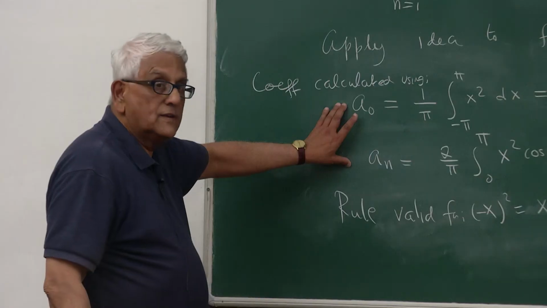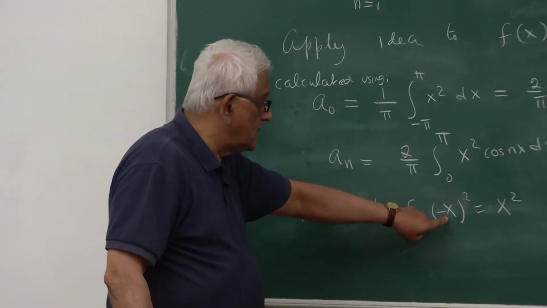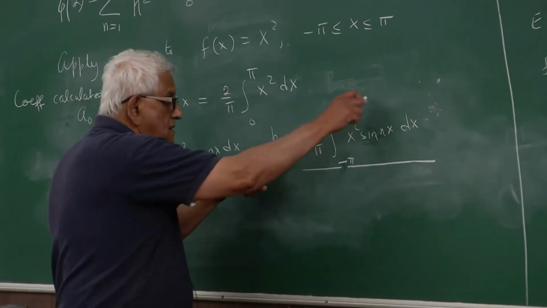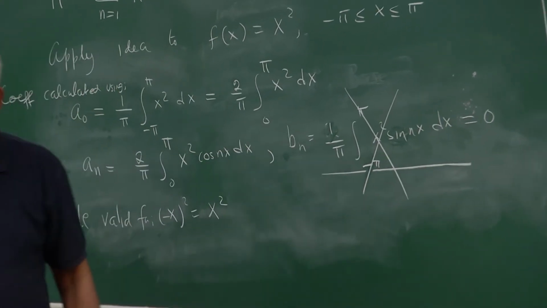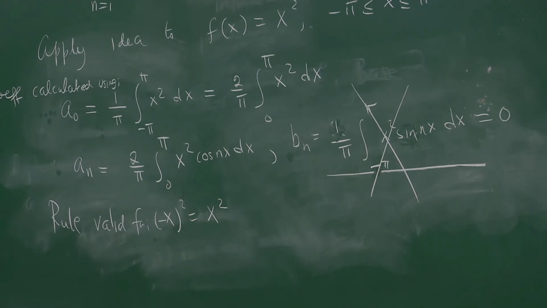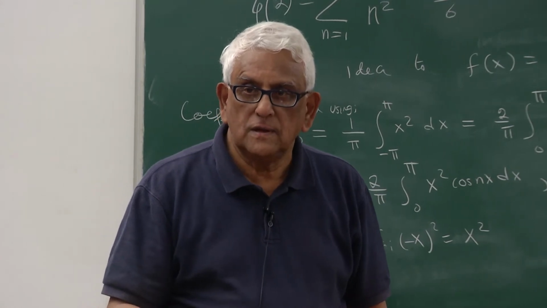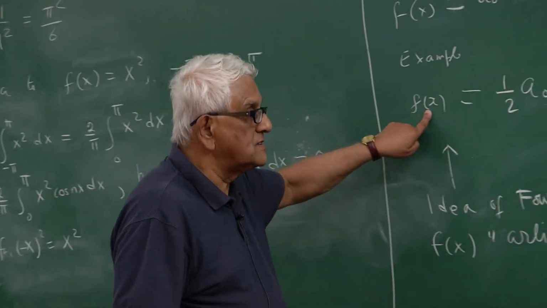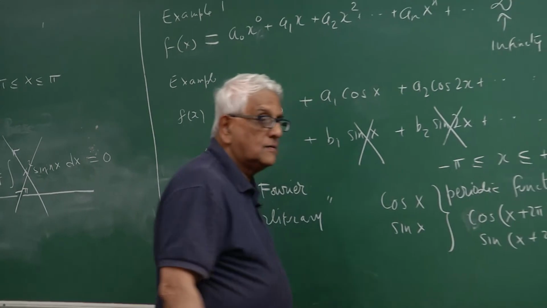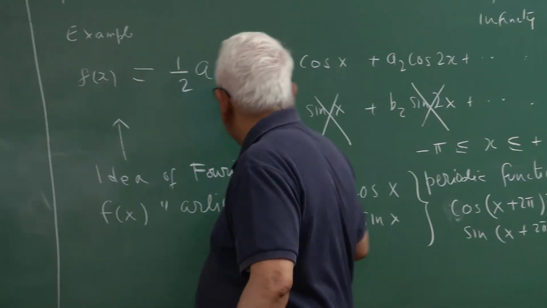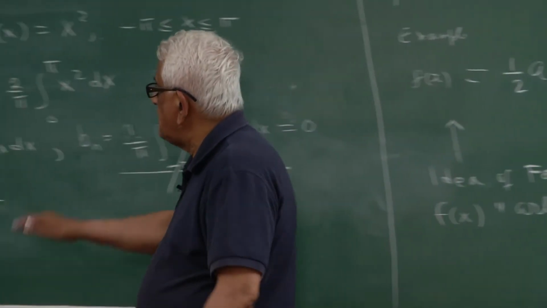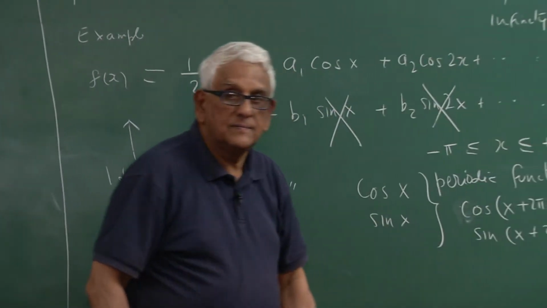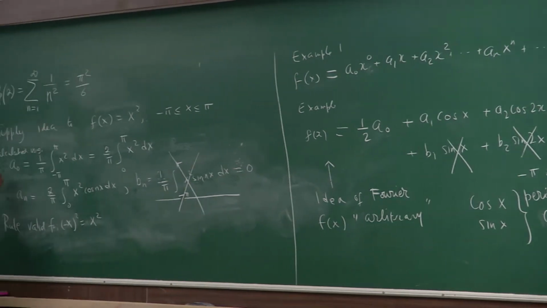So this rule is valid for a function which has the property that if I replace x by minus x, it does not change, because minus 1 squared is plus 1. So this is true, and then it turns out that this quantity is equal to 0. Once more with feeling. If I have x squared, and if you want to calculate the coefficients, then I have to do these two calculations. For when f of x is x squared, all of these terms are missing, which means that those coefficients are exactly 0. That means that b1, b2, b3, all of them are 0 when f of x is x squared. So the ones you have to calculate are the coefficients a0, a1, a2, and so on. And the formulas for doing that are written down here. So this is a0, this is an.